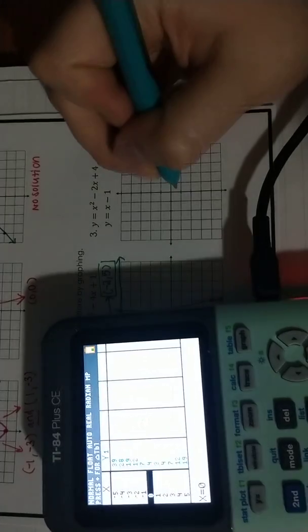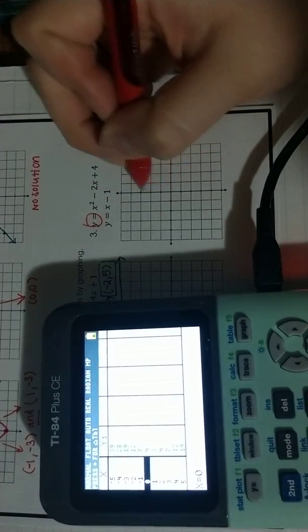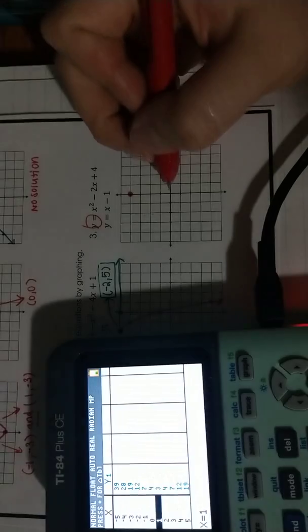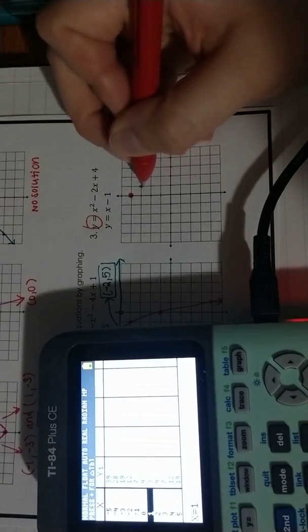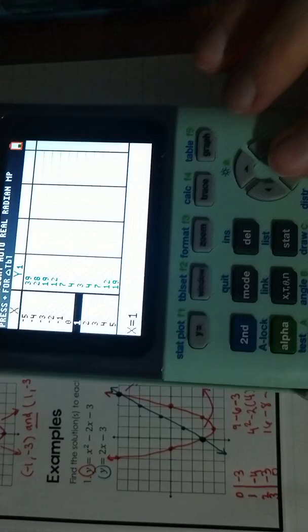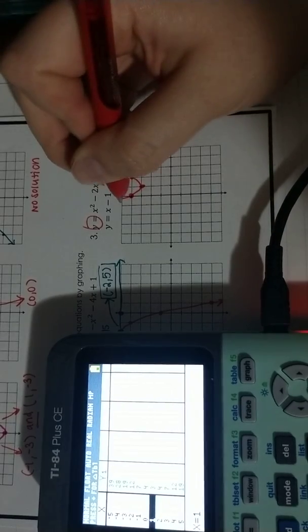However, when I'm at 0, I'm all the way up at 4, so we can graph that. When I'm at 0, I'm at 4, so we can plot that point. When I'm at 1, I'm at 3. When I'm at 2, I'm at 4. And then it repeats after that. So when I'm at 3, I'm at 7, and then 12 and 19 again. So we can't even do anything further than that.